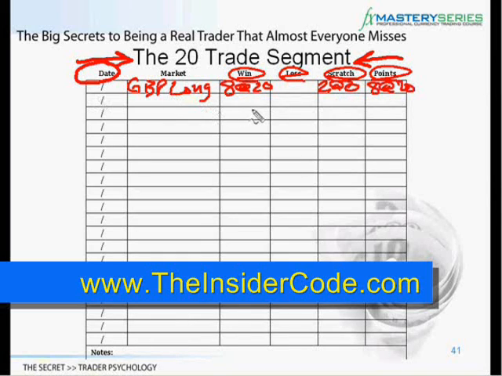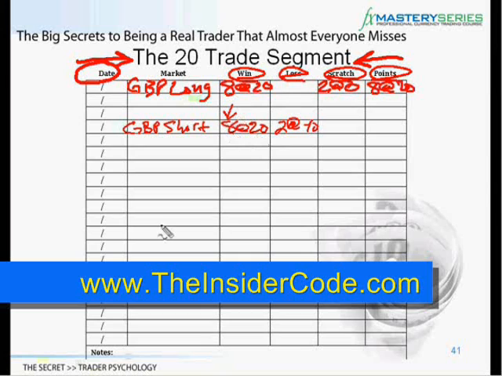The reason why it's important to do it this way, I'll go through another example. Let's say we have this next time GBP short, and if we have 8 that we got out at 20, and then say we have 2 that we got out at minus 10. Okay, you can see here what I'm doing is recording how many I traded.